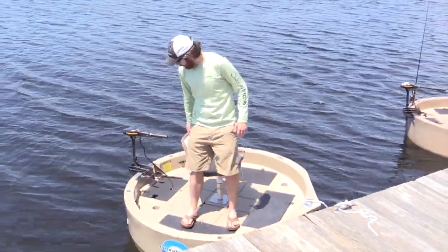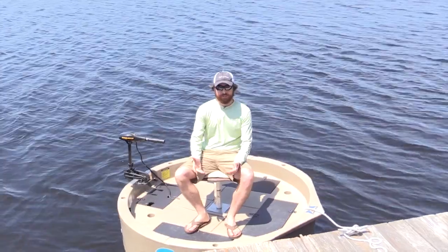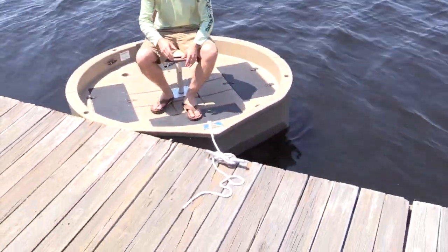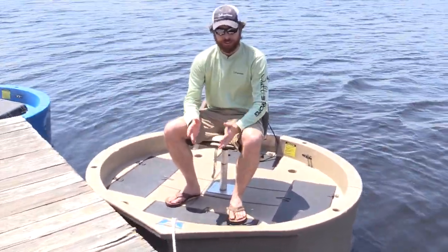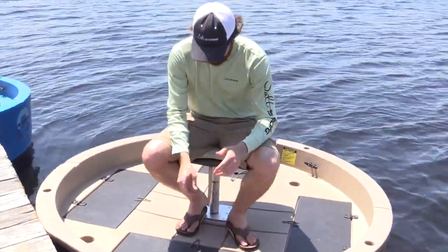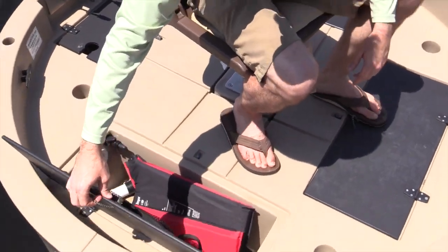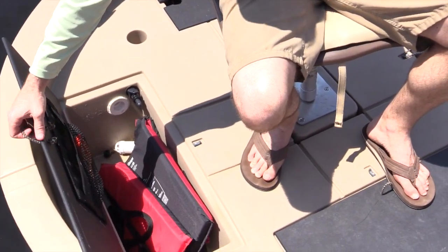It does exactly what they claim on their website. As far as the layout and convenience of it, it just has everything you need in a nice compact section. The trolling motor is accessible, it's set to go forward. You can see there's a little V-hull. As far as storage, there's just a ton of storage in here. You can put your life jackets up front, then have a variety of other sections — another life jacket there, even a small compartment for something like a wallet, phone, or keys to keep nice and dry.